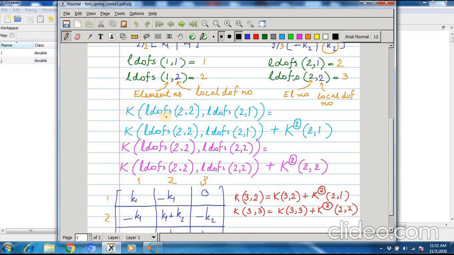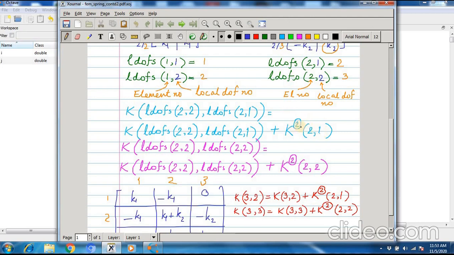So K LDOFs 2 2, because there is element 2, so 2 will be there for it. Element 2, this 2 will be replaced by LDOFs 2 2, that means element 2 local DOF 2, and this element 1 has to be replaced by LDOFs 2 1, because this is 1.